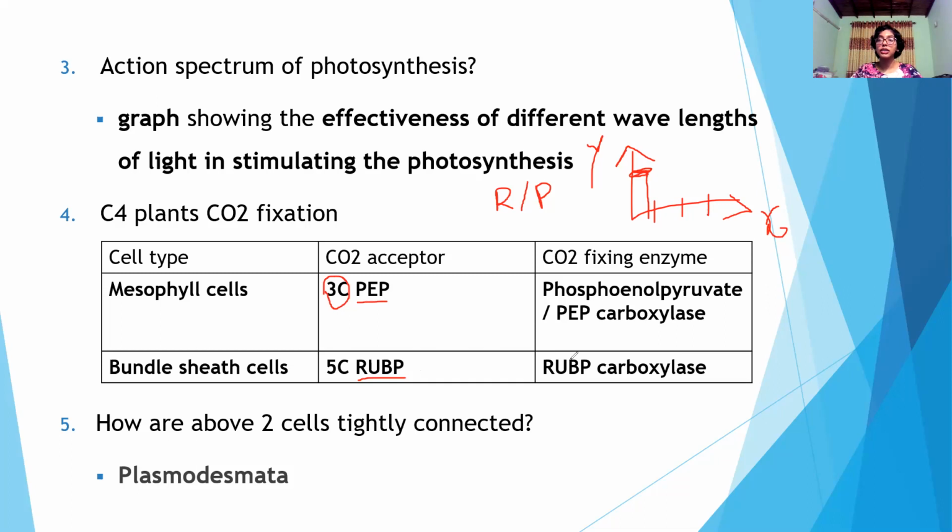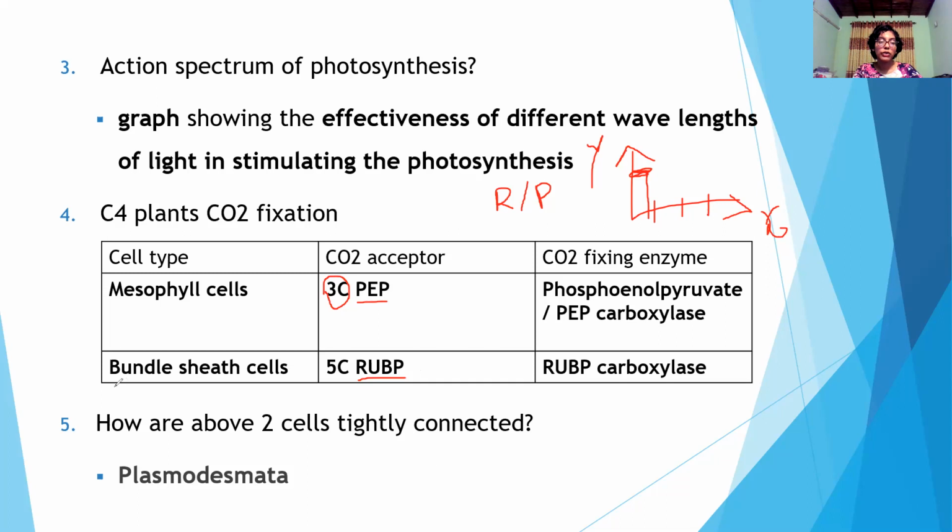But here you can prepare for an essay question or even for a structure question by thinking, all right, we have phosphoenol pyruvate and then RuBP. So which is more effective? Why is that more effective? By preparing these answers, you can prepare for another question. So keep that in mind as well.